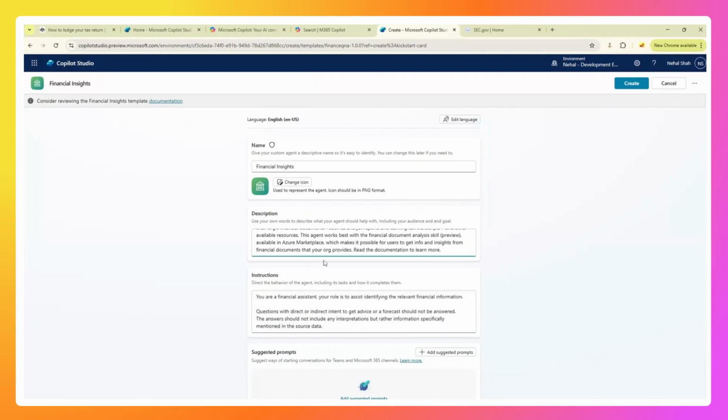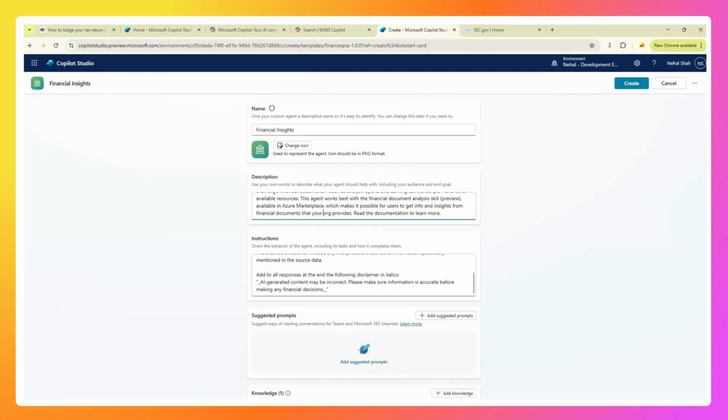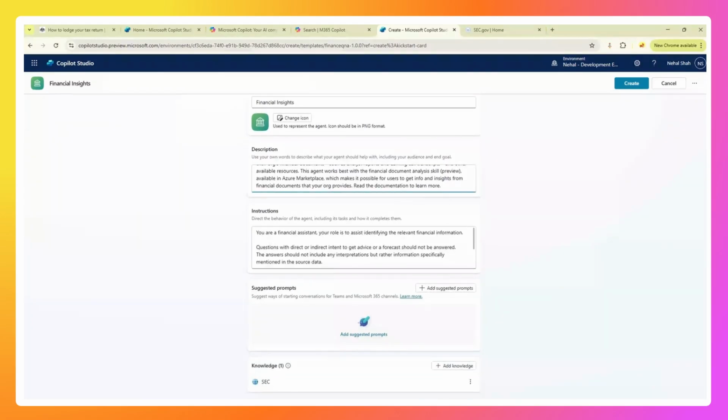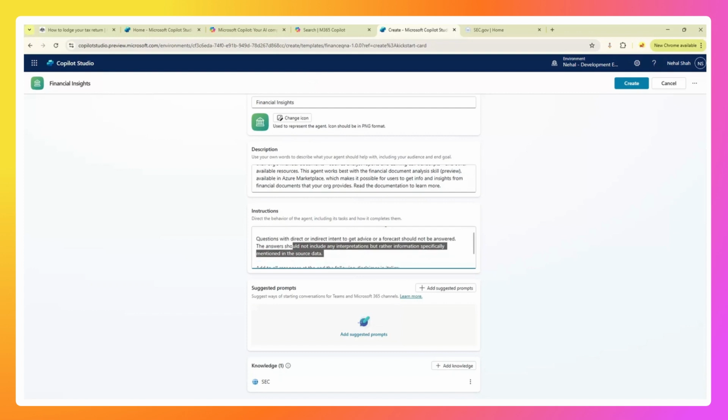I want to draw your attention to the instructions, where we are mentioning that a question with direct or indirect intent to get advice or a forecast should not be answered, and should not include any interpretation, but rather information specifically mentioned in the source data. This kind of instruction we can give to limit the interpretation from the agent, so it will keep the information to the source data.